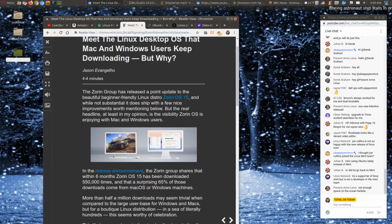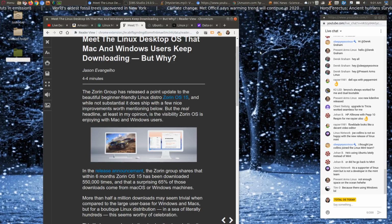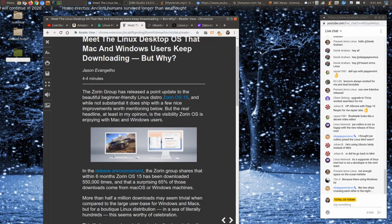I mean, satellite, GPS. We have this technology. 2 ships collide. Huh? Whatever. Oh, they were using Windows 10. Silly me, duh. That's why. That's right, Tim. They were using Windows. Yep. And they did an update, and the update crashed their system. Well, there you go. Yep, like 2 ships crossing each other. This was actually daylight, Sleepy, which makes it worse. It wasn't nighttime. It was daylight, a sunny freaking day. Oh, never mind. I will probably never go on a cruise ship.